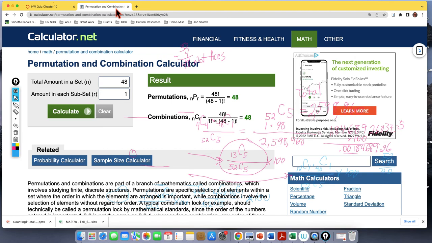One thing I will tell you though, I think it's in here, but it might be wrong. It's one that always threw me. You have 20 songs on your iPod, or I don't know if they have those anymore, and you want to do a playlist of 7 songs. Is a playlist of songs a permutation or a combination? A playlist. There's a first song, a second song.